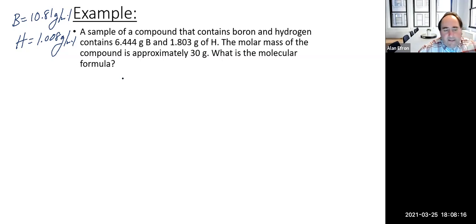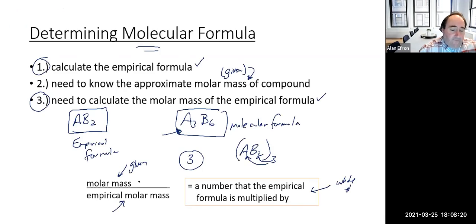The 3 in the last example was just something I made up, but it would have come, for example, from multiplying these two numbers. I just made up the 3. You could get a 3, you might get a 2, you might get a 4. You'll get some type of whole number when you do that division on the bottom. And then that number is the factor by which you need to multiply the empirical formula. But the 3 I actually just made up.